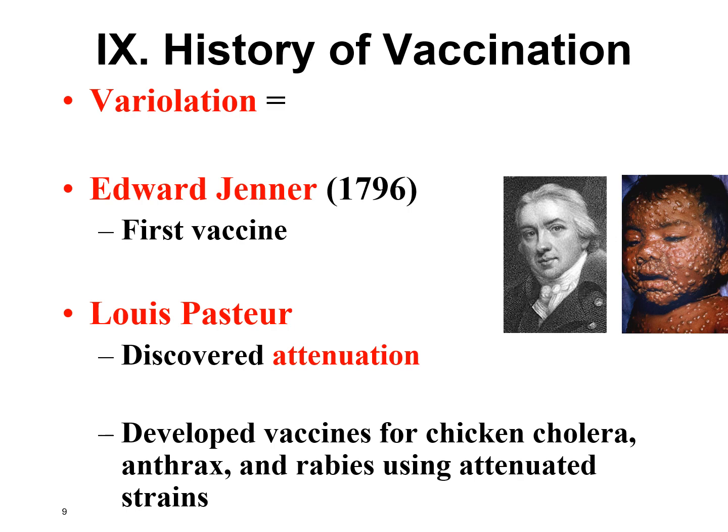And then remember talking about Louis Pasteur. Remember that he discovered attenuation. So attenuate just means to weaken. So he figured out that if he grew the bacteria or viruses in unfavorable conditions, the bacteria and viruses would not be able to cause a severe disease, and so he could develop vaccines from them. So he developed a number of vaccines.